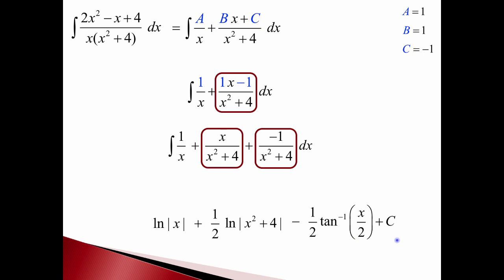So the moral of the story here is we want to take our proper rational function, with the degree of the numerator smaller than the degree of the denominator, and uncommon denominator it using this partial fractions process. And when we're done, we'll get something that's much easier to integrate. You have to be a little careful sometimes if you have an irreducible quadratic to go ahead and break that up even further if you can, and split it up to the point that you can integrate each piece.